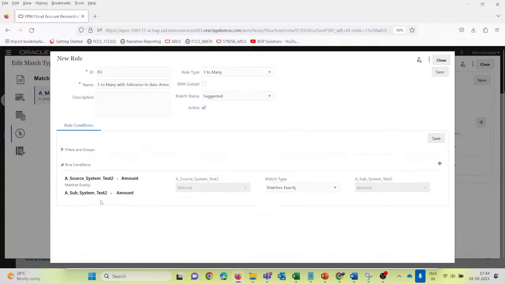Okay, under the rule condition, the amount matches exactly with subsystem, but we have given some tolerance, so we will change this one to some custom limit, make it as 100, and save it.